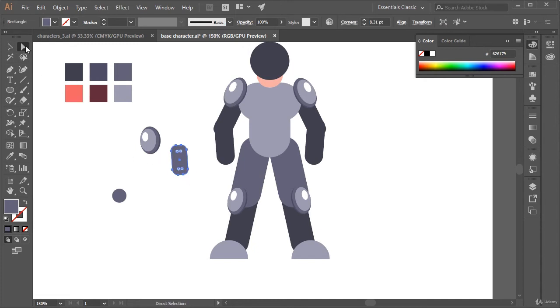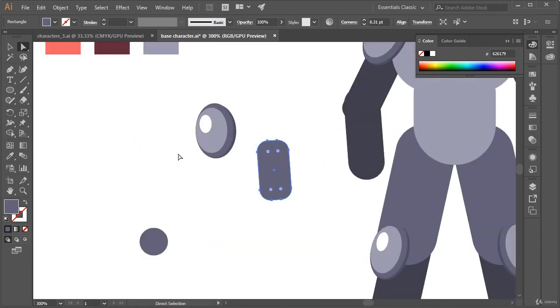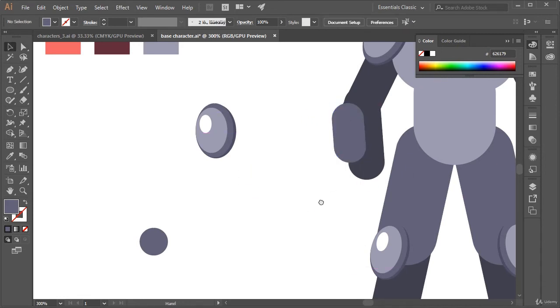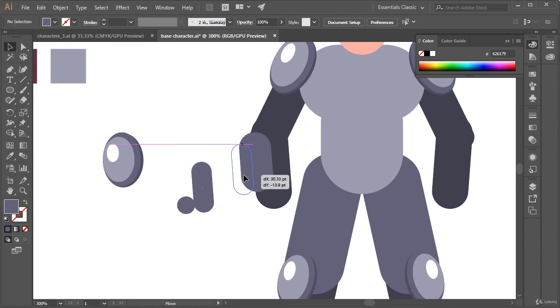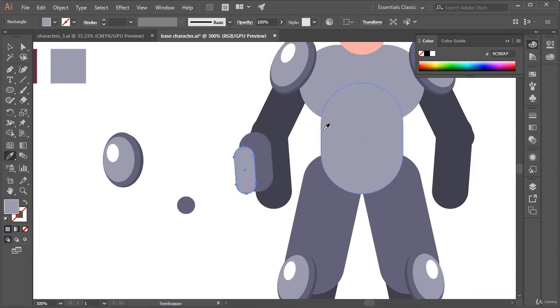And if I use the direct selection tool and click on the shape again, you'll see these small circles pop up. If I move these small circles, it'll round the corners again. Just going to move this here. And I'm going to copy this. And again, using the same trick, I'm going to make this smaller. Make this a little bit longer, a little bit shorter. And I'm going to choose the light color, like so. So these are the arm guards.